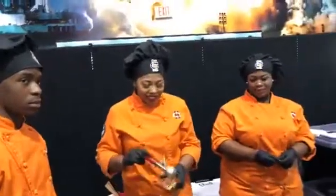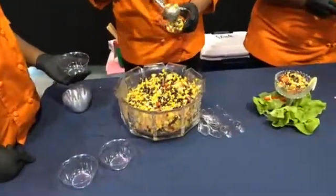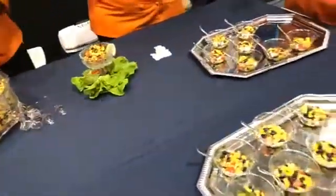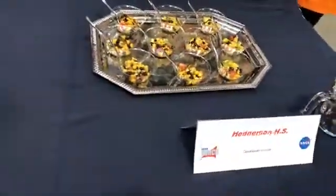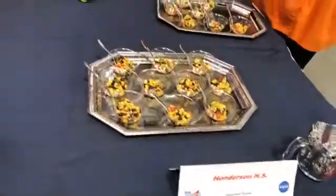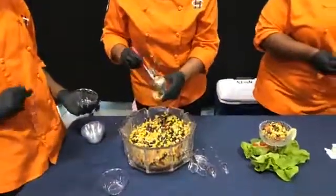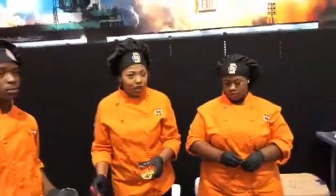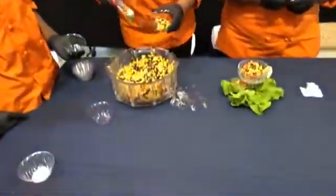Okay, well, I can see, you mentioned refried beans. I see corn, I think some avocados. What else is in this dish? There's some tomatoes, some green onions, some red onions as well. And the corn was marinated overnight in some vinegar and some other things. Is presentation part of your scoring rubric today? Well, you've got the presentation down. It looks great. Thank you.